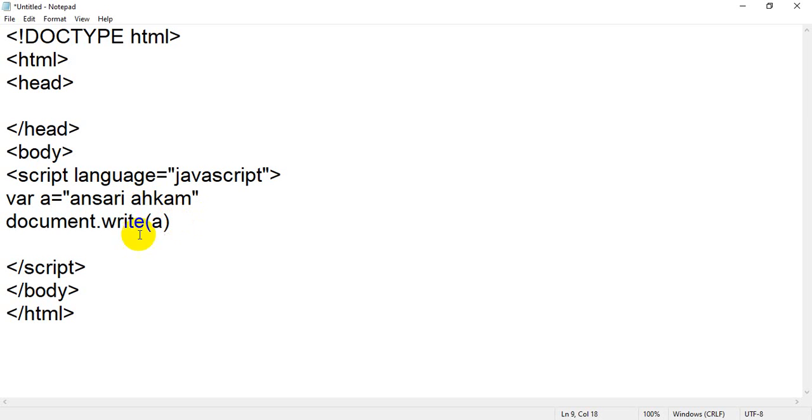Students, I have written this line of code a number of times: var a equal to Ansari Ahkam. So Ansari Ahkam is a string, a collection of text stored inside a. Or you can read it like this: a is a variable in which I have stored some value, and that value is nothing but Ansari Ahkam. And by using this line, document.write, where document is an object and write is a method or function.